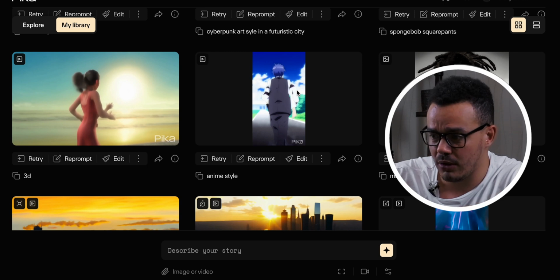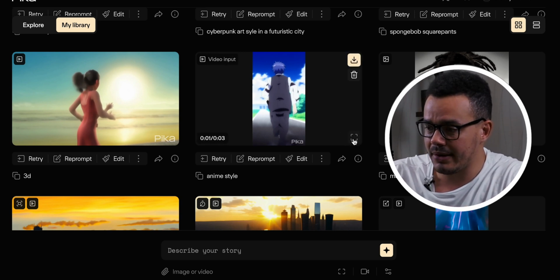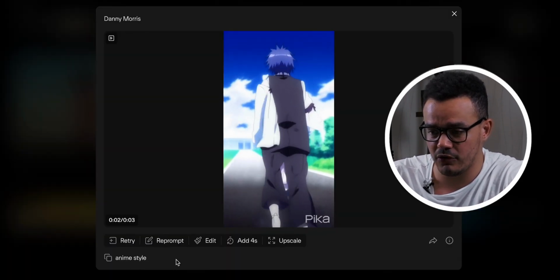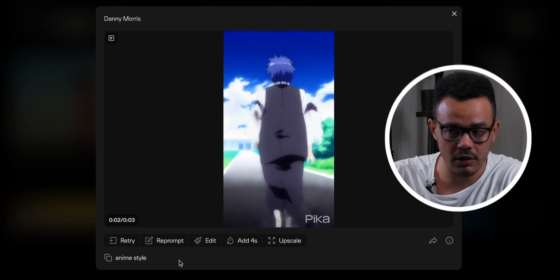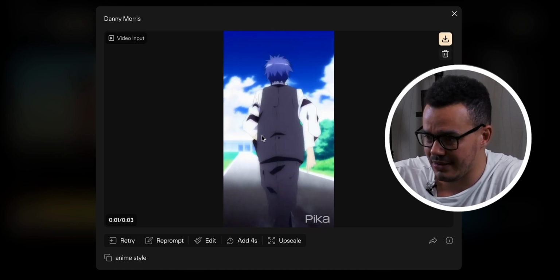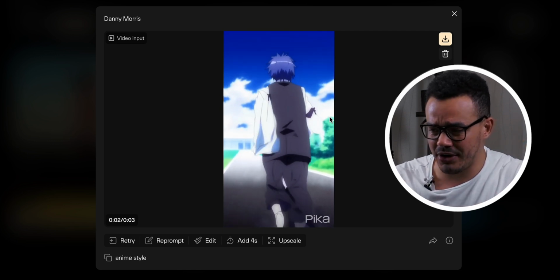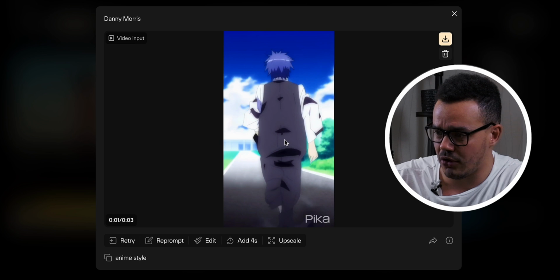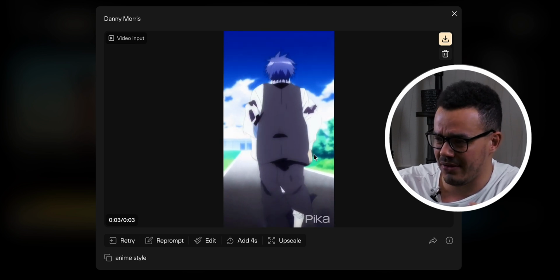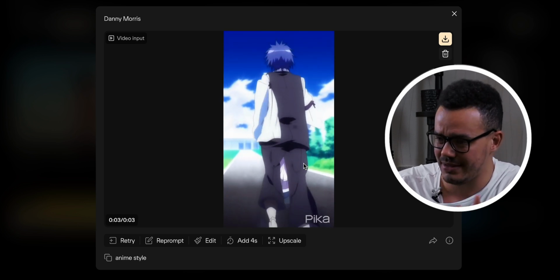So this is the portrait one of the guy running. And what I've done on this is at the bottom, you'll see I've just put in simply anime style. And what it's done is created this really cool anime effect, cartoon effect on it, and I really love what it's done here. Even just adding in the really nice colors, it just looks really, yeah, I love it.